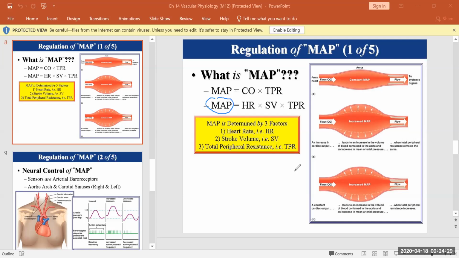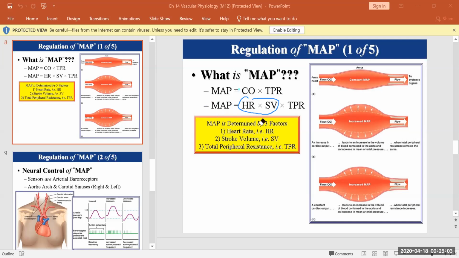It's actually the heart itself. The mechanical component of the heart is basically pumping blood. But in the vessel itself is MAP, mean arterial pressure. It's indirectly from the heart, obviously, because of these two factors here, HR and SV, that's the heart, right? So HR, the electrical component of the heart, SV, the mechanical component of the heart. So the heart does generate that pressure gradient, drawing blood through the blood vessel.